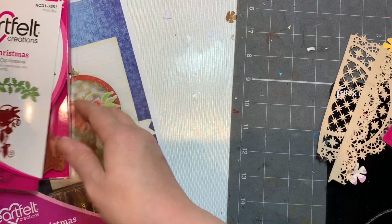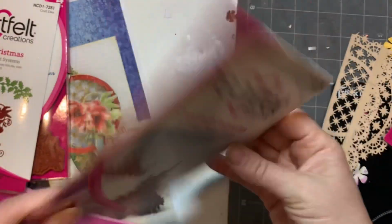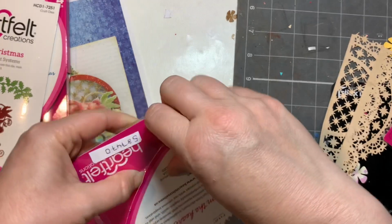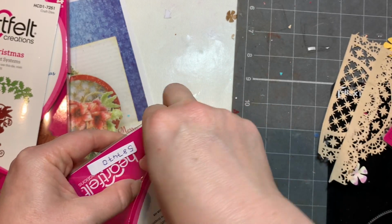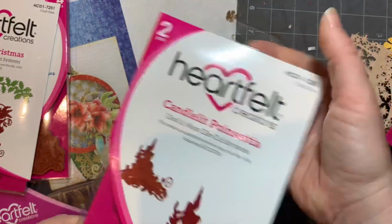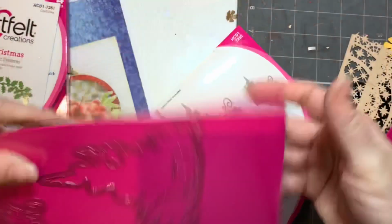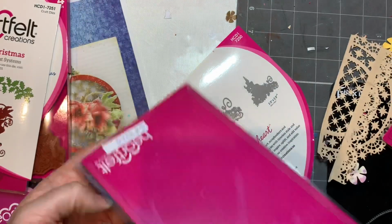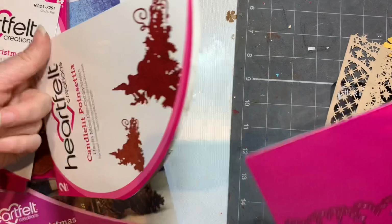That's not the die. That's the die that goes with that one. I really am showing you the die. You're probably thinking, oh, I don't really need to see the die. That's obvious, isn't it? But sometimes the dies are just really vague outlines, aren't they? Whereas with these dies, you get quite a nice intricate cut around the die cut image. And I do like that. I prefer that to having loads of white space.